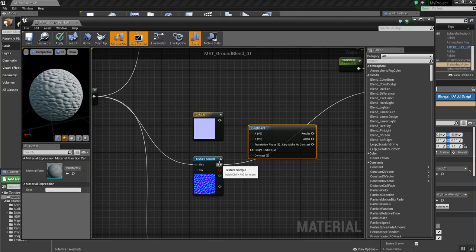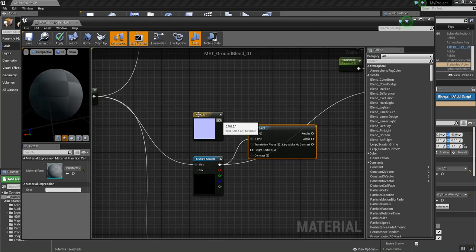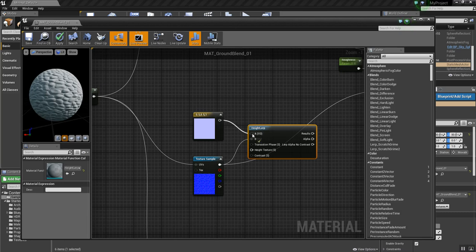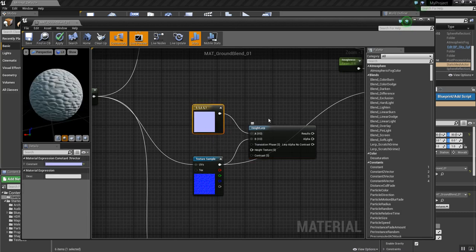Now what I'm going to do is plug my stones into the B and the flat 3 vector into the A. Now the way A and B works, just so you guys understand, for all of your materials, B is always the background, A is always the foreground, just like in Substance Designer. So anytime you want to blend something onto something, the base should be B. The thing that you want to put on top of it is A. So the base is always B.